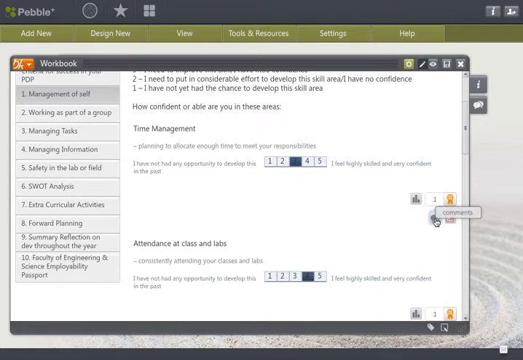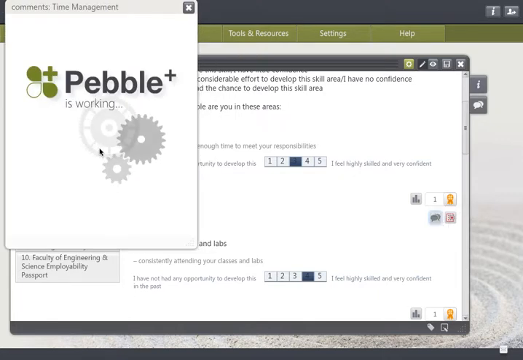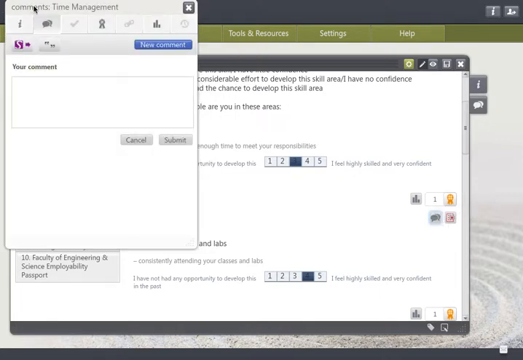There are other tools here with comments. If I need to communicate with someone external, so the justification and the other types of text that I enter are more self-reflective conversations with myself. But if I need to look for external support, then I can add comments here.